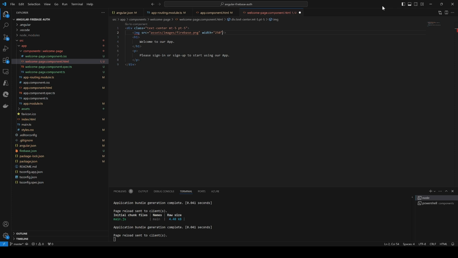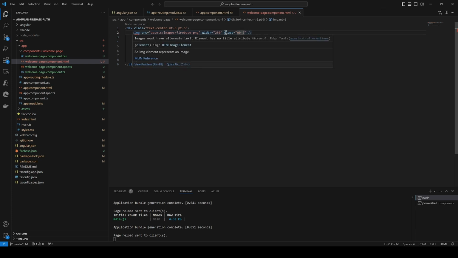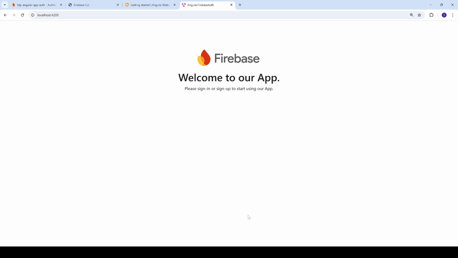Then I'm going to add a margin bottom of level 3, mb-3. So this gives a margin after the image before we get to the title. So we'll check that. As you can see, this is my application, so it's nice and clean.